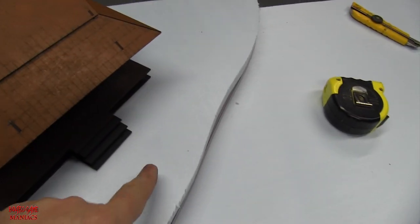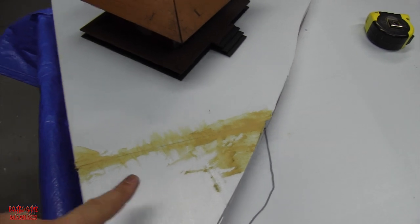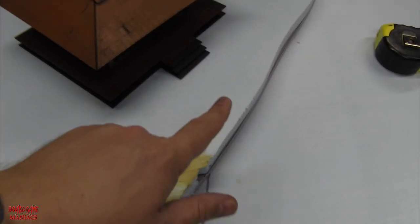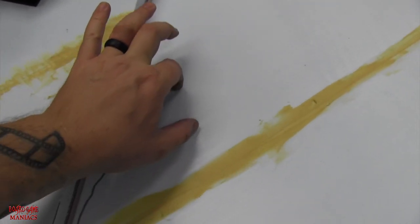And I glued this all down with the foam board glue. You can see I seamed here too as well, because I'm not exactly sure yet if I'm going to use the matting to cover it over, if I'm going to flock it all. But what else I'm going to do is right here or on the edge, I'm not exactly sure yet. I have to look at my design, but I'm going to draw the stairs that they come down.